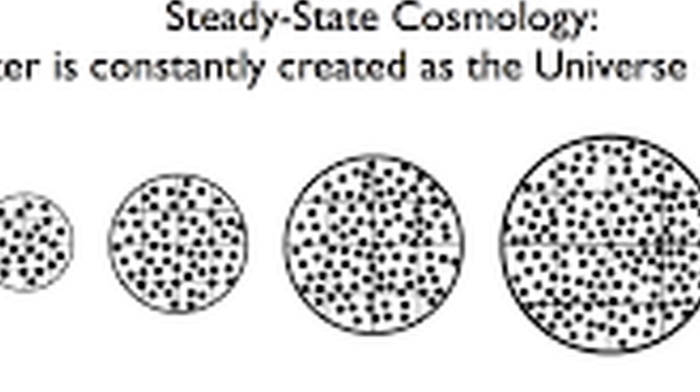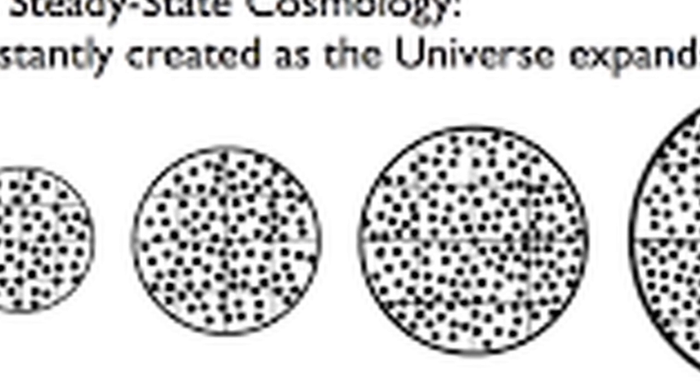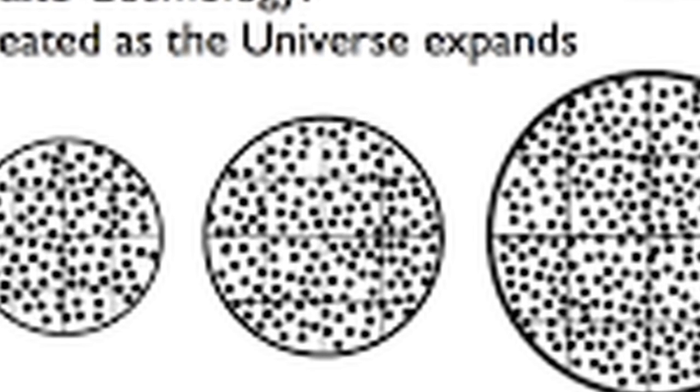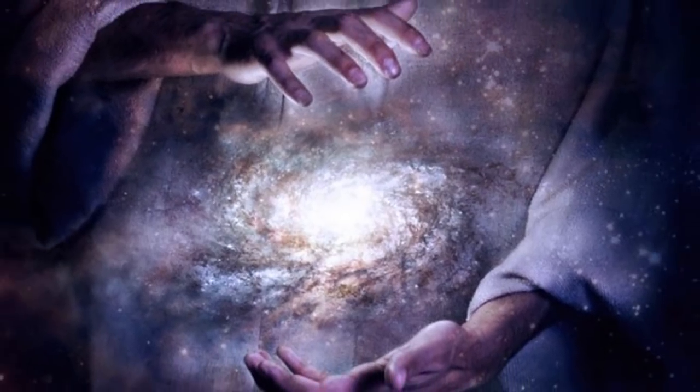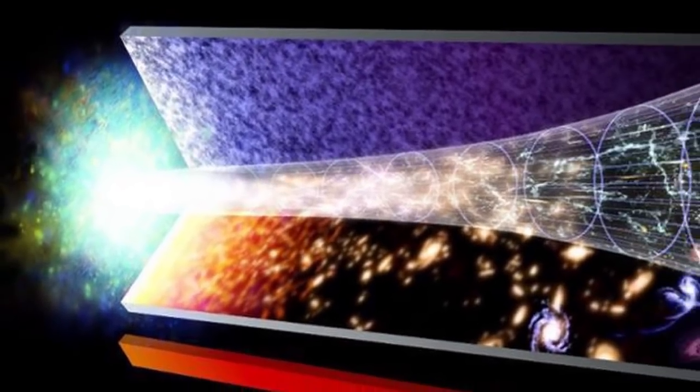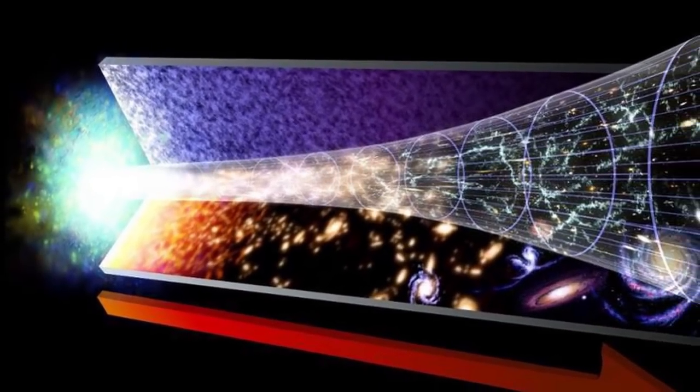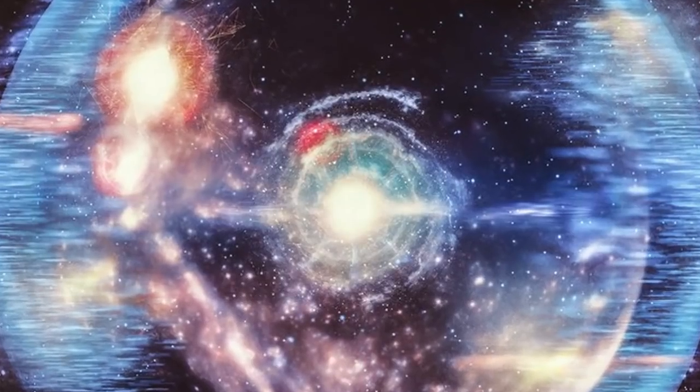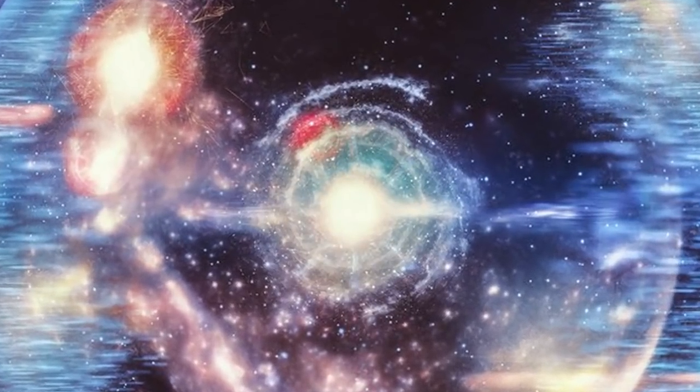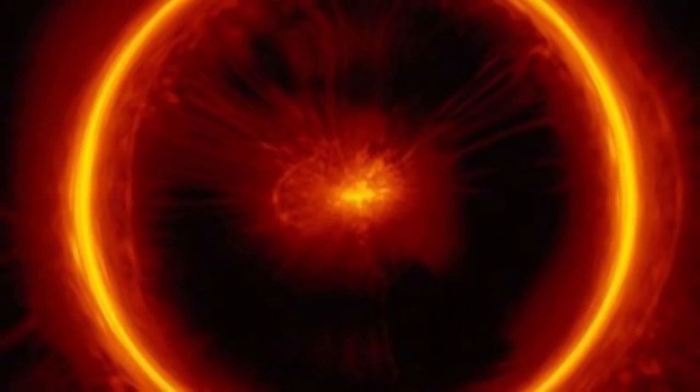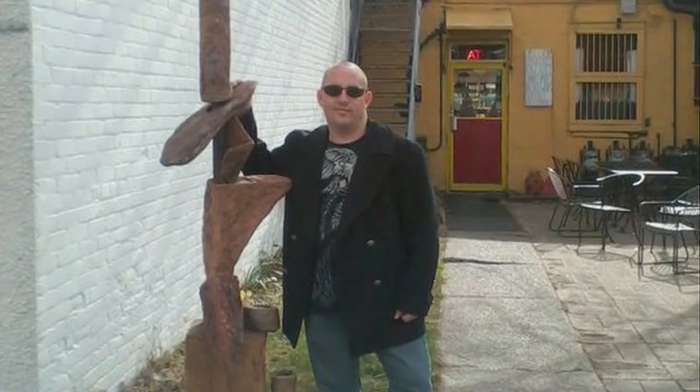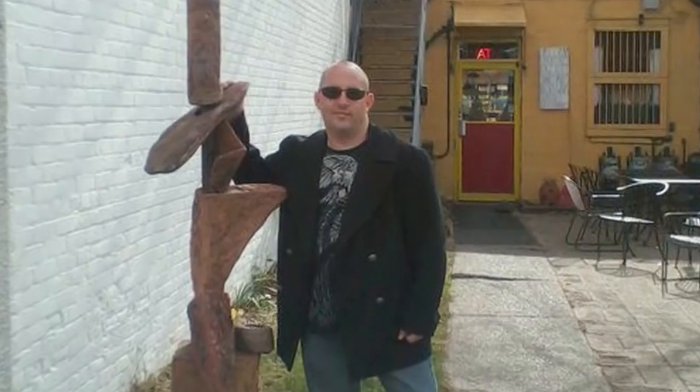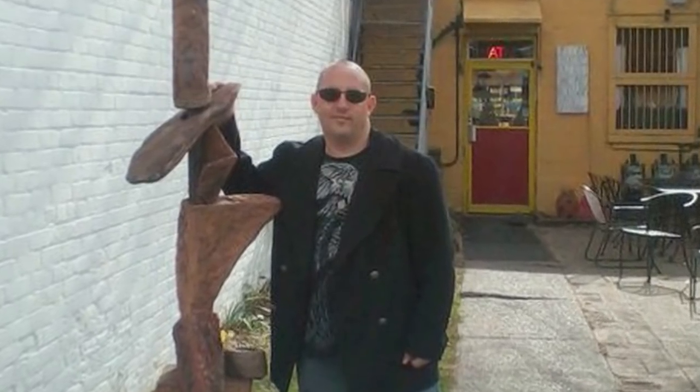Evolutionists are in big trouble whenever they mention the Big Bang. For decades, these non-believing scientists were so certain that the universe had always existed in a steady state until they discovered what creationism had already predicted thousands of years ago. The universe had a beginning. Instead of just accepting this evidence for a creator, they believed nothing just exploded and created everything. And then, to save that theory, they had to invent something called the inflationary epoch when the whole universe defied Einstein's theory of relativity by expanding faster than the speed of light. Never mind the fact that something can't come from nothing and that everything that begins must have a cause. Why do these supposed scientists keep digging themselves deeper and deeper when the evidence is right in front of them? I had to investigate.